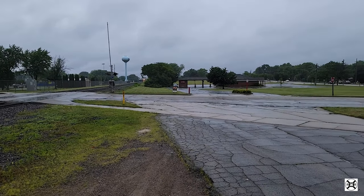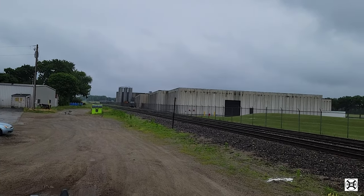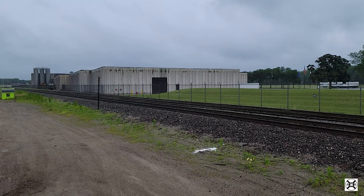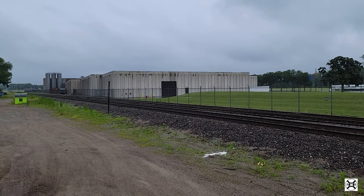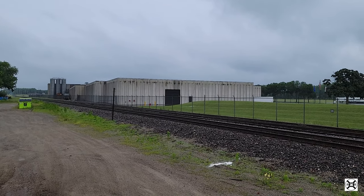Found a nice little spot right here. There's a little truck stop, gas station, right next to the main line. You see him switching over there every now and again too, but he's gonna have to face the other way. Of course, it's possible he's gonna pull his consist over to the siding and then switch his head units to the other side of the train, but it doesn't seem to make much sense.